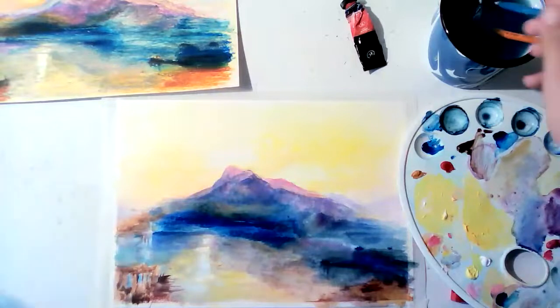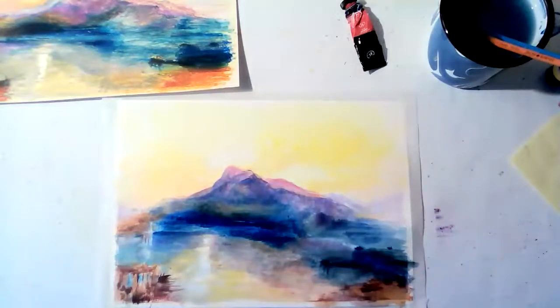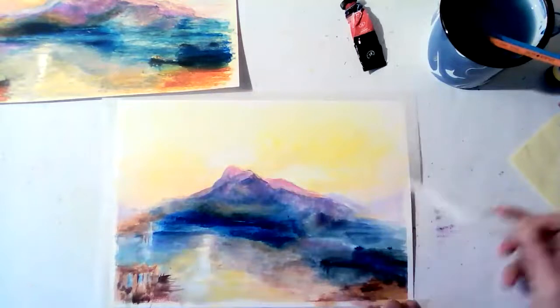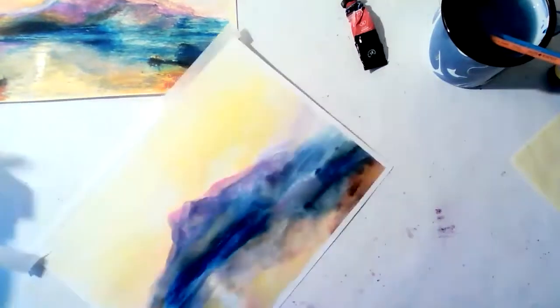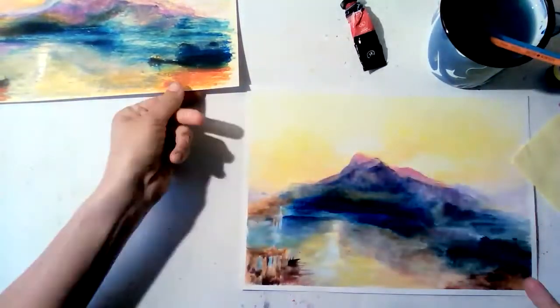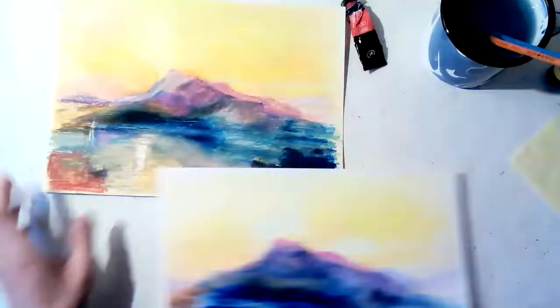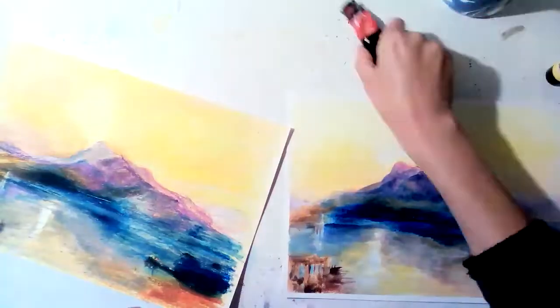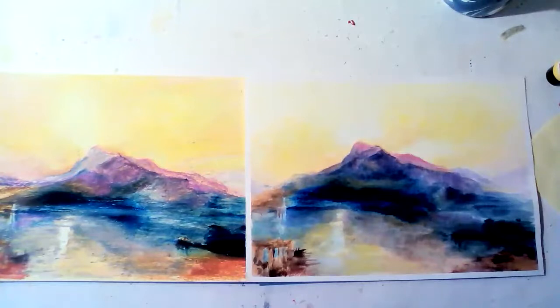Right, let's compare the acrylics with my oils. Of course, the misty feeling was much easier to get in acrylics. The misty feeling in oil pastels, I think I've spent all the white chalk. Yeah, acrylics were probably easier. In the amount of time, I think it's more or less the same, 1 hour and something.